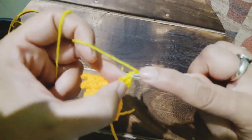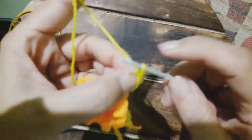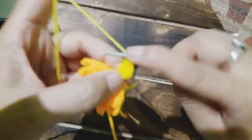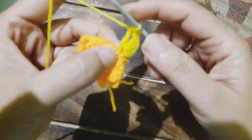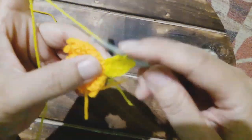Then we make 3 chains, that is to make the small bubble, and return back to the base of the chain, 3 chain, and form the bubble. Then we do another triple crochet in the same space and 1 double crochet, again in the same chain space, and complete this petal by 1 half double crochet.